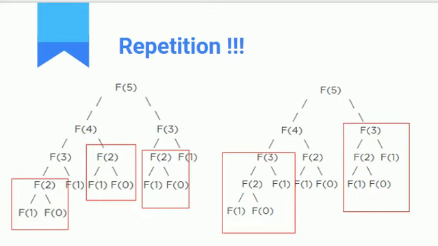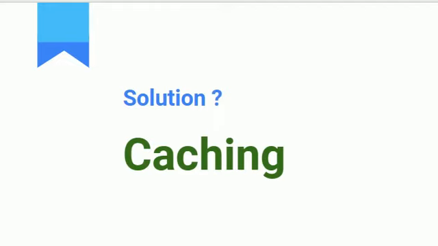So what is the solution for this? The solution is nothing but caching. You might have heard of cache in browsers. In browsers we cache, we save the page in memory. We save the website in memory. So when we load the same page after 2 or 3 hours, instead of requesting from the server, the browser will load the page from the cache itself. This will save time and network data, and it will quickly show the page in the browser window.